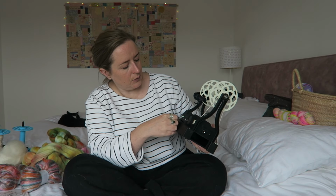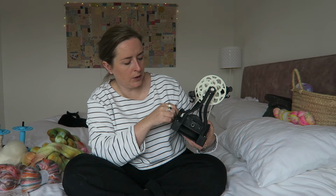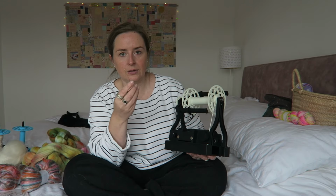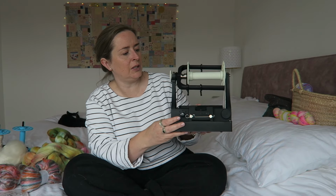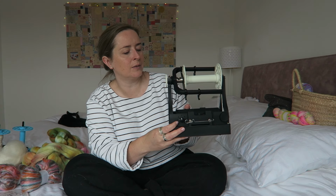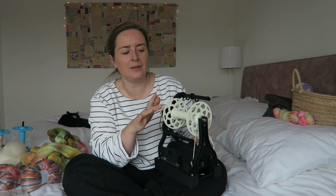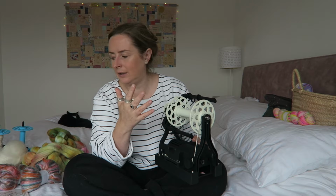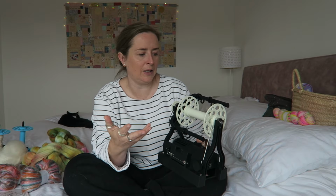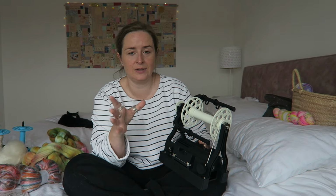Yeah, you've got your speeds here all the way up to 6. I had it at 3. That seemed to be working for me for the particular type of yarn that I was making. Look, you've got this little orifice hook that just sticks on the side of the magnet. They're such thoughtfully designed objects, which I really appreciate. And you've got your hooks here, and these bobbins are a lovely size. They're really capacious. So yes, this was a very unexpected purchase from the show, and I just completely love it.